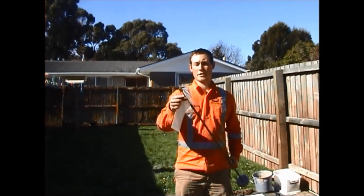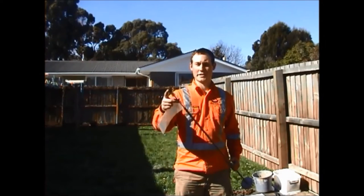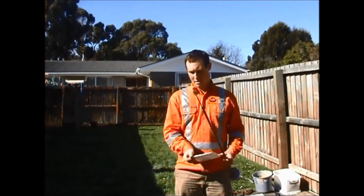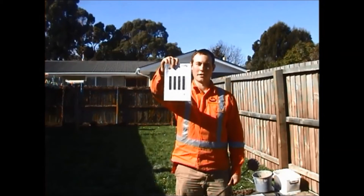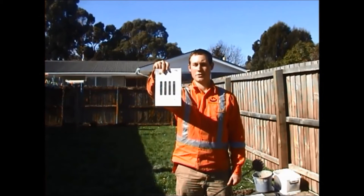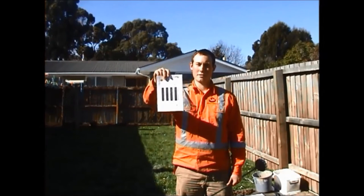It's important to give this a quick visual inspection before you use it. It should be straight and there shouldn't be any damage to the blade. You also have a calibration chart here that is unique to each torque head and blade. This converts the units on the dial to kPa.